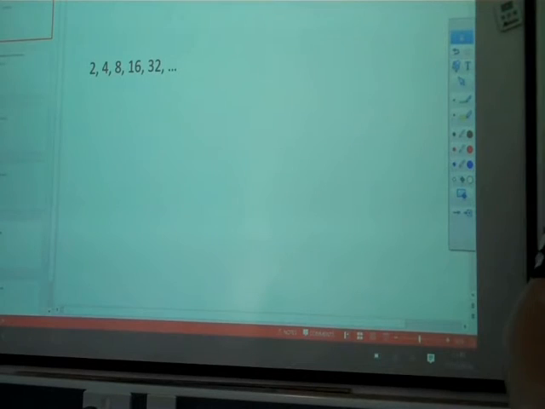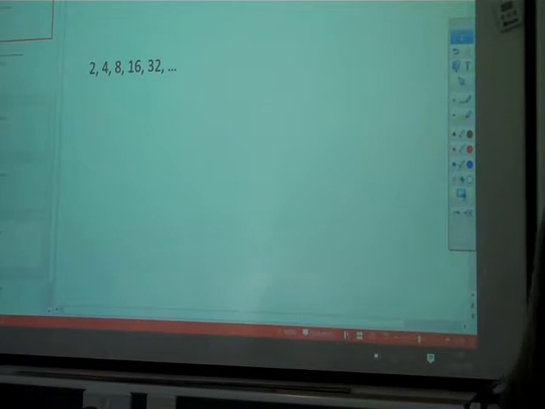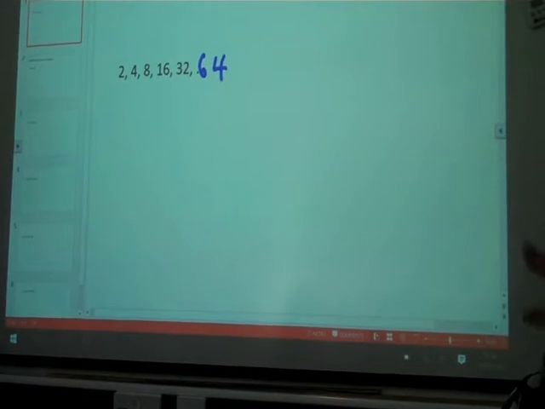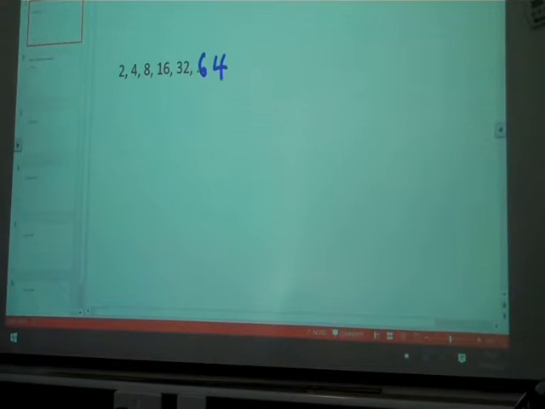Right, okay, have a look at that sequence and tell me what the next term in the sequence would be. And why? One term to the next. So there is a multiplier here. You are multiplying something to go from one term to the next. Therefore, it is a geometric sequence.